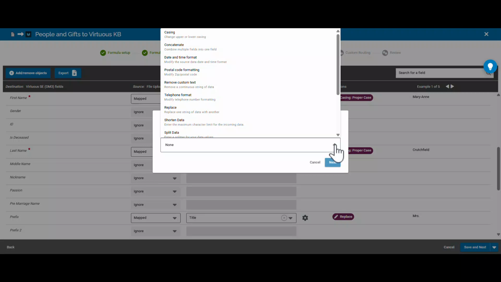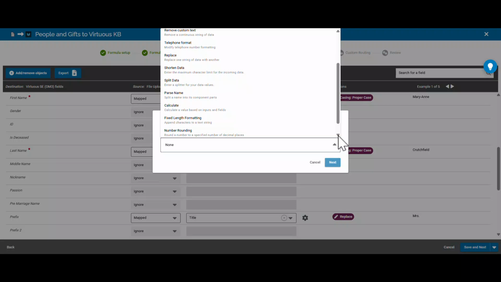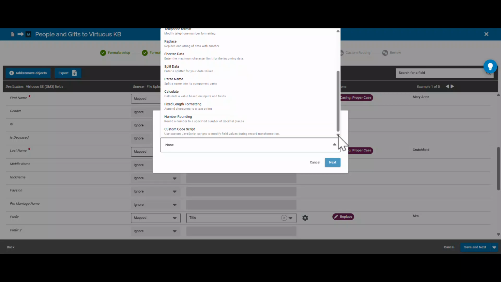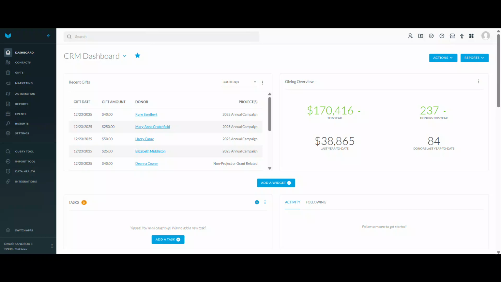For example, if names are in all caps or lowercase, I can apply cleanup rules to proper case data. When importing email addresses, I can set them to be lowercase for cleanliness and consistency. I can also format telephone numbers or date and time formats. I can set postcode formatting, helpful for postcodes from New York, as Excel tends to drop leading zeros. All of these transformation options are designed to ensure that clean and consistent data in the right format lands inside of Virtuous.